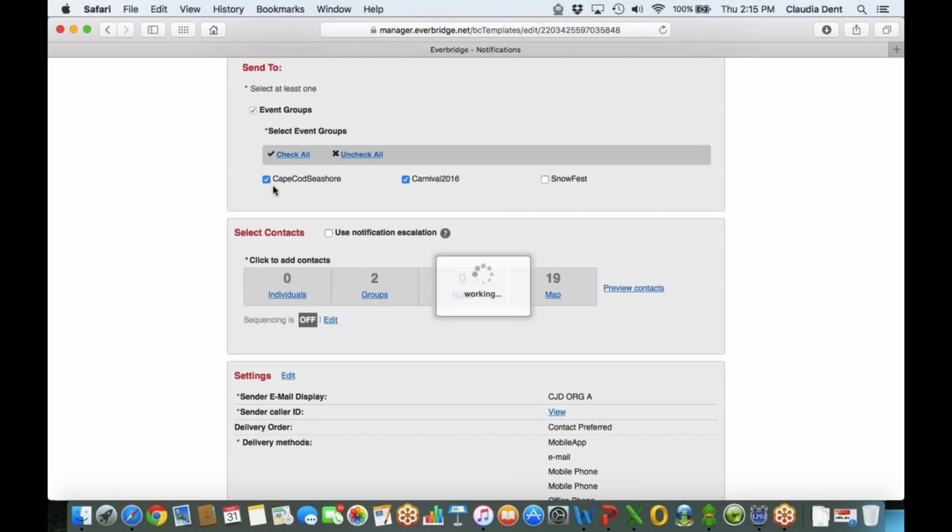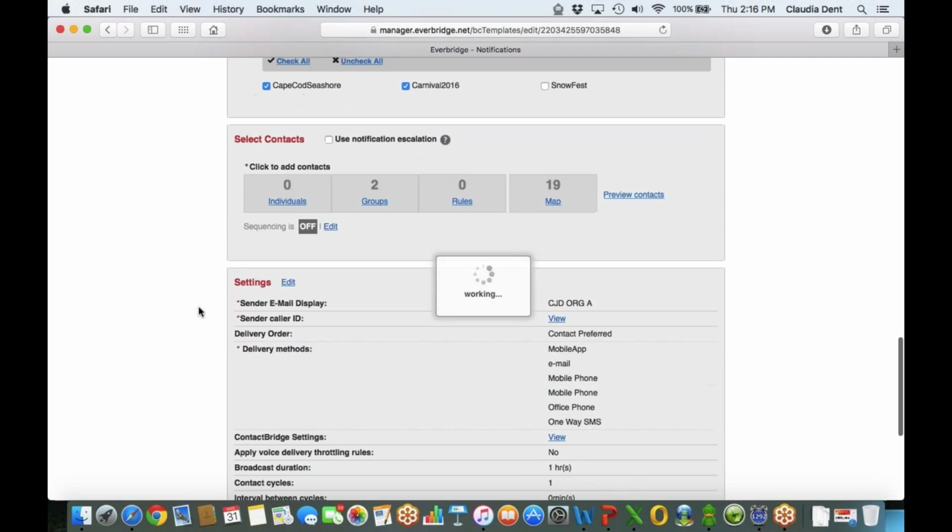So we want to make sure that anyone who has opted into the national parks will get the evacuation notice. Likewise, there's a carnival in August, and hundreds of thousands of people come to carnival. So we want to make sure that they get this particular notice. We're not so worried about Snowfest because that's coming up in December, so we won't check that opt-in. But you can see that you can easily include all these other pathways and communities in your notification.